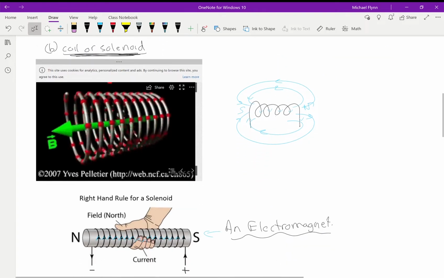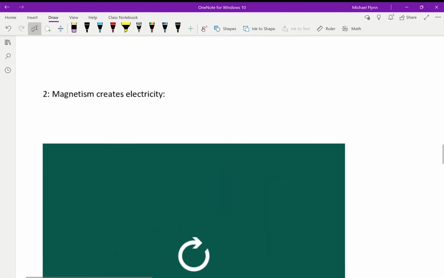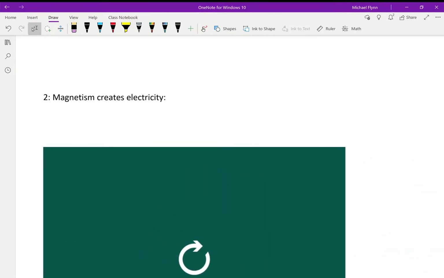But now, and this is very, very significant, the opposite is also true.